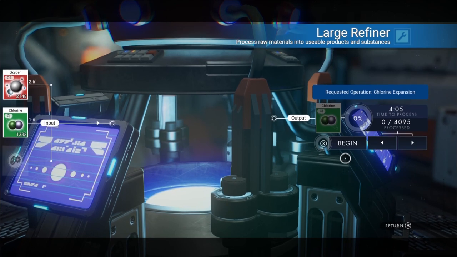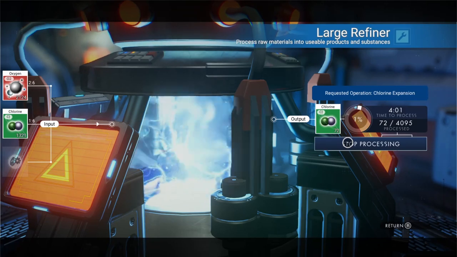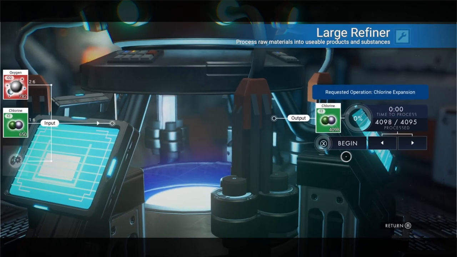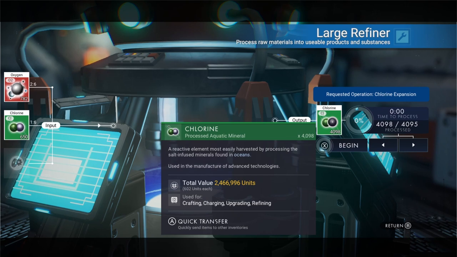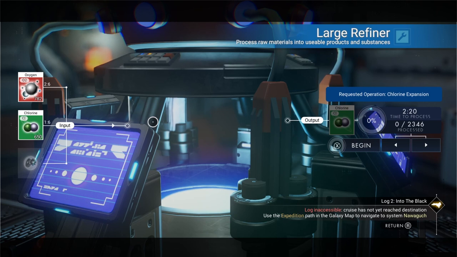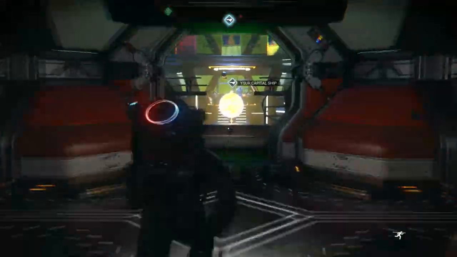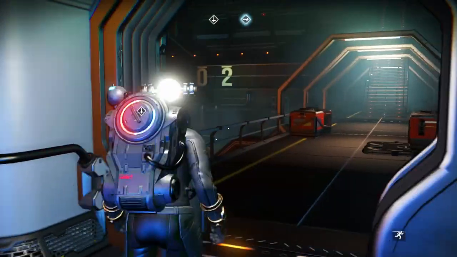So we can make chlorine here, and I'll come back whenever this is done. Okay, we're back. And so you can see that we are at 4,098 chlorine processed, and that's worth almost 2.5 million units. So we're gonna dump that into there, and we're just gonna leave this alone for now. We'll come back to it later. What I want to do right now is zip over to the space station. Sell those.